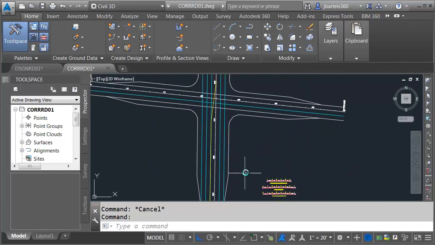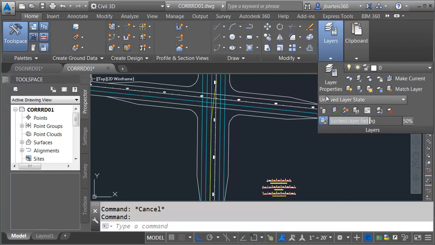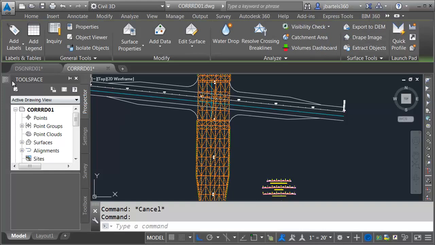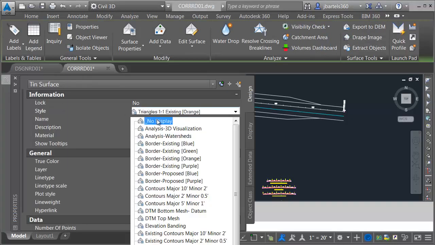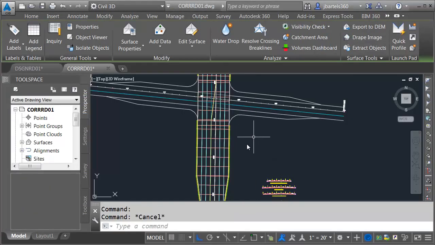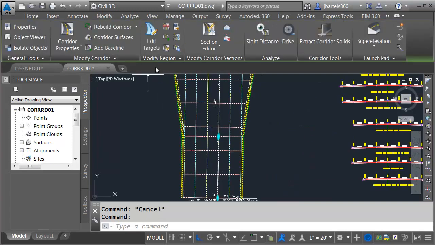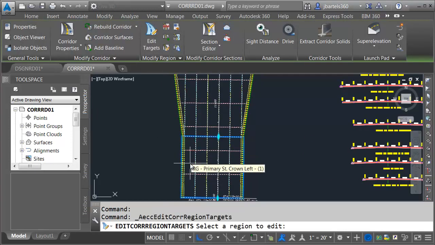Let me turn my corridor model back on. I'm going to open the layer panel and I'll choose layer previous. And then I'm going to select my top surface here for a second. We'll just hide this. We'll change the style to no display for a second. I will then select my corridor and quickly let's just go to edit targets. This will highlight the region areas. So this first region is where I use the first assembly. Let me mention that I ordered these assemblies in the order that they occur in the corridor model, just trying to make things easier if somebody follows along behind me to identify how I set this up.